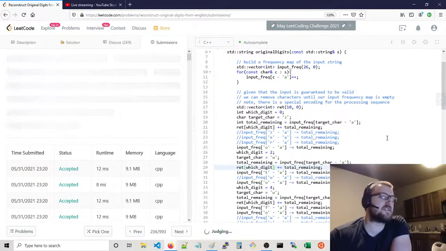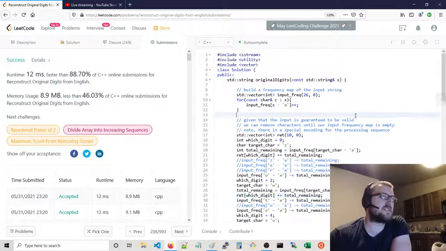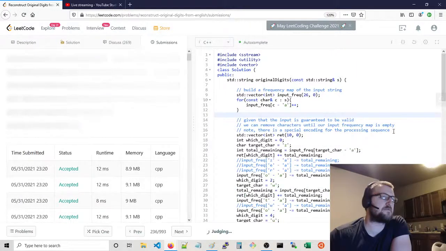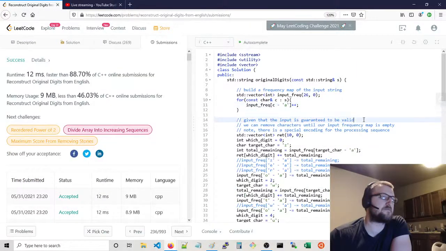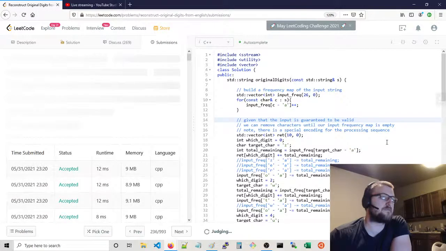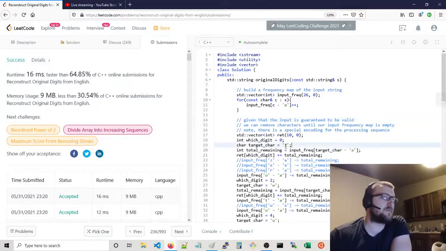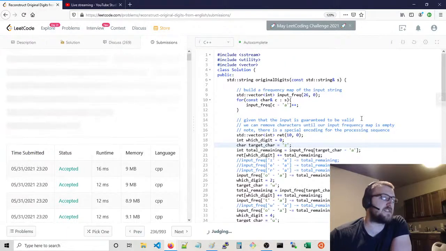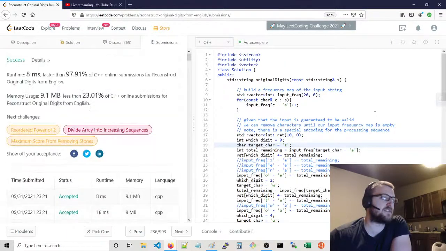So close. We could probably pick different values, letters, to make it just slightly faster.